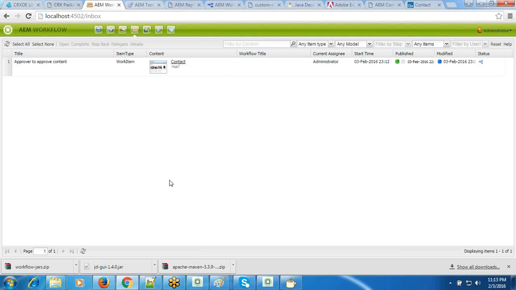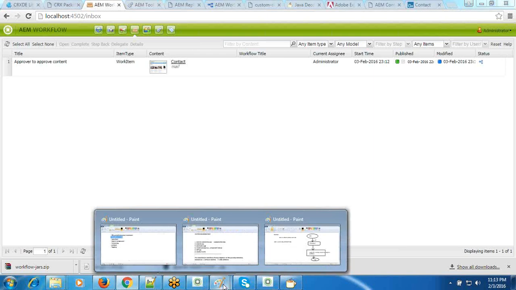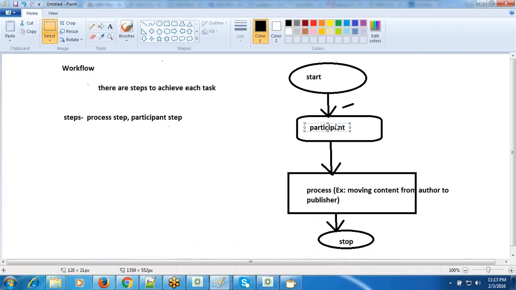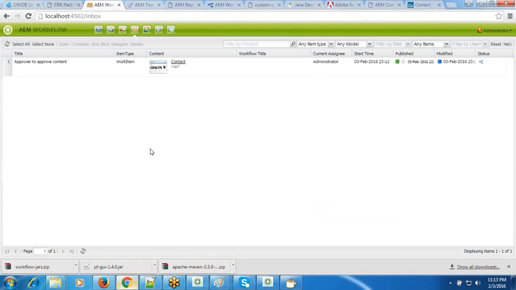Here, if you observe, yes, as a participant, you are the approver, right? Approver to approve the content. Click on this link. What is it?